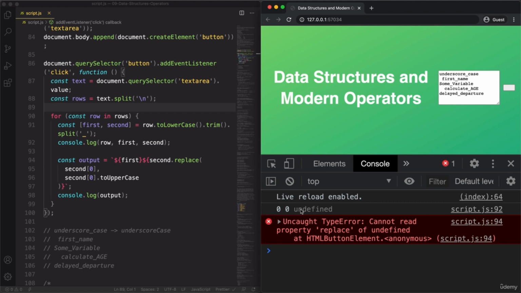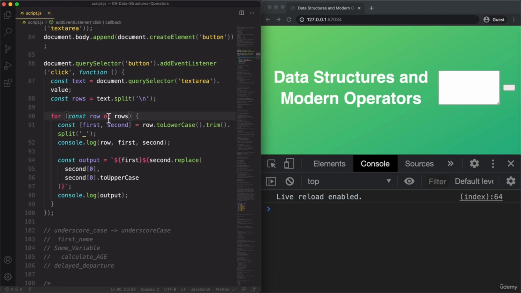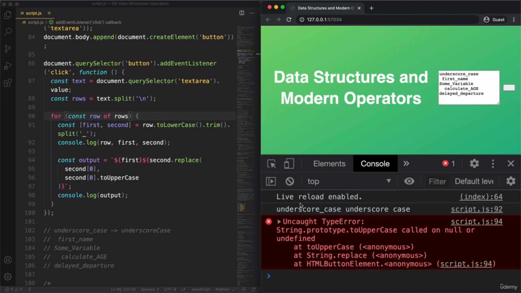Well, that's weird. Everything looks correct. Oh, here, this should actually be off, not in. And actually there is an older loop called the for in loop, which I didn't show you because it doesn't matter anymore. But that's why we didn't get an error as I wrote the in here. So let's see if now it works. And now at least this result here makes sense. So this is indeed the row, this is the first, and this is the second.